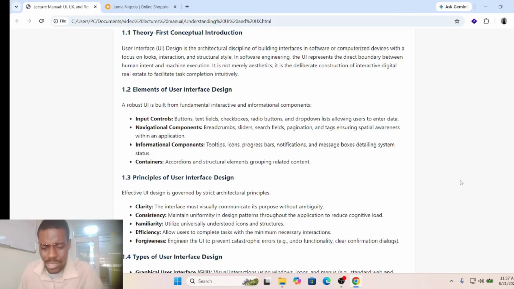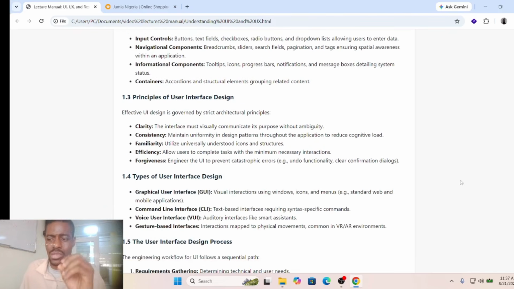Now, what are the principles that guide user interface design? I want you to understand what the principles that guide user interface design are. What is like the Bible? When we say these are my principles, you are trying to say this is a set of rules and regulations, a set of laws. This is a guide that I, as a person, follow whenever I want to achieve a particular task. That's exactly what we are talking about when we're talking about the principles of a particular thing, the guidelines, how we go about achieving a particular task.